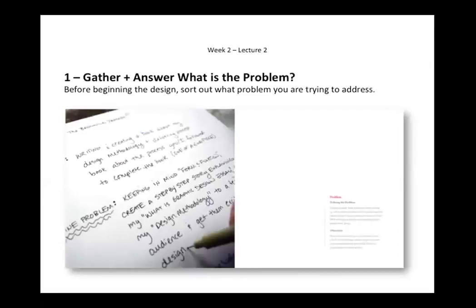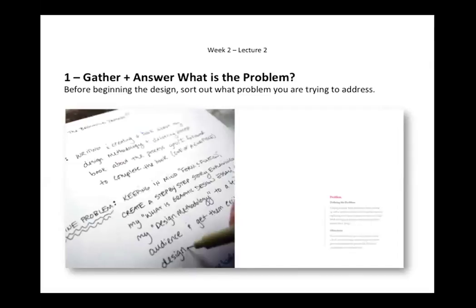This is actually from one of my process books. We had to do process books for my master's degree at SCAD. In these process books, we had to document every step from A to Z when we started a project for our master's in college.